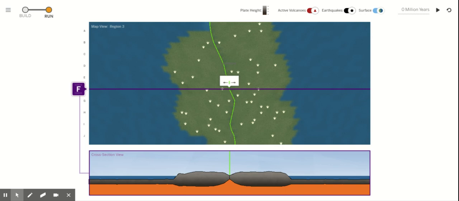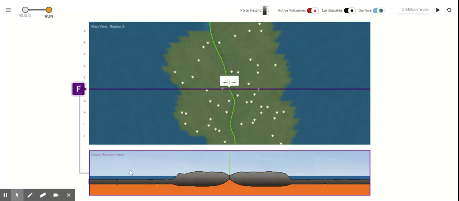Hi guys, this is another video showing you the divergent plate boundary in motion that we were looking at before. Again, in this video, it's slightly different. We've got a top-down view, an aerial view at the top, and you can see that there's little markings. Those markings are supposed to indicate fossils, where fossils are found across the original single continent.